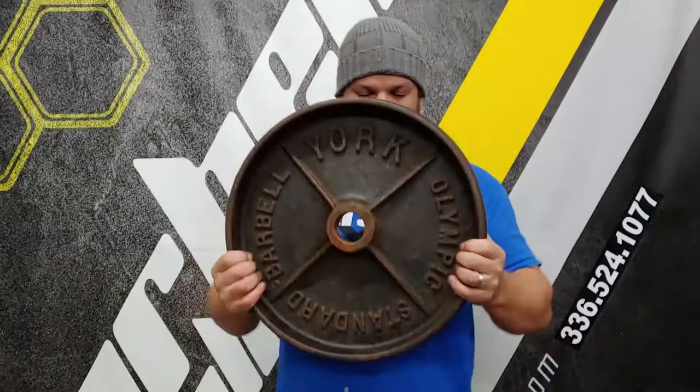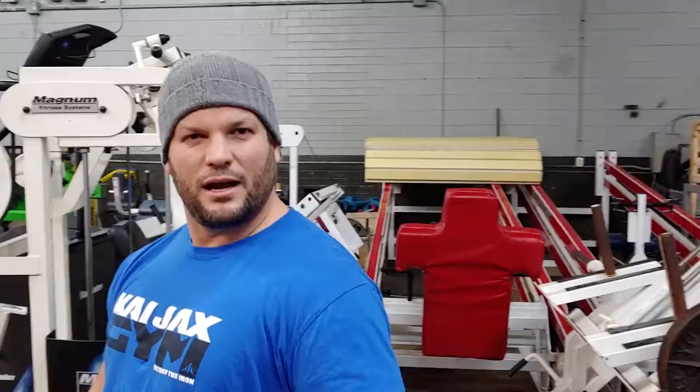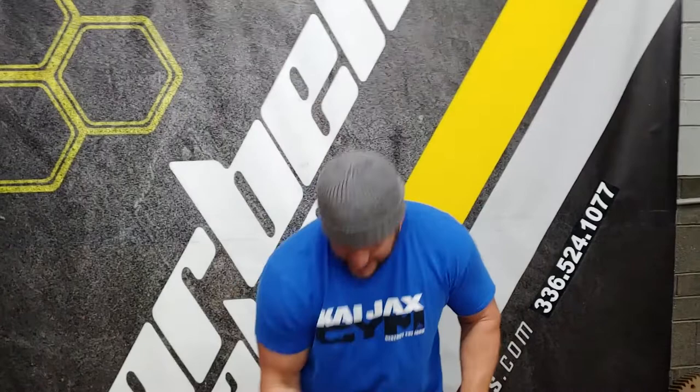I'm talking about TK Star, York Deep Dish Plate, OG Pendulum, Nebula, York Millback. I'm talking about a York Deep Dish 45-pound plate. Let's get into some good plates. York Millback. We're gonna talk about some fantastic plates. Cream of the crop. You will drive 10 hours to get this stack of plates.